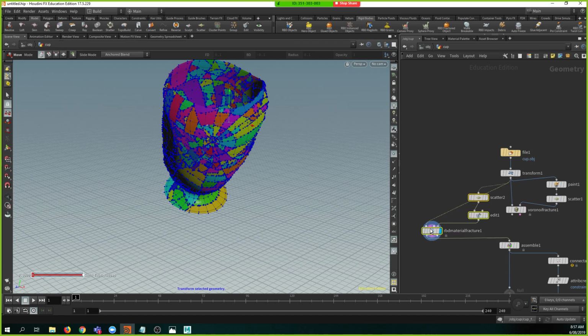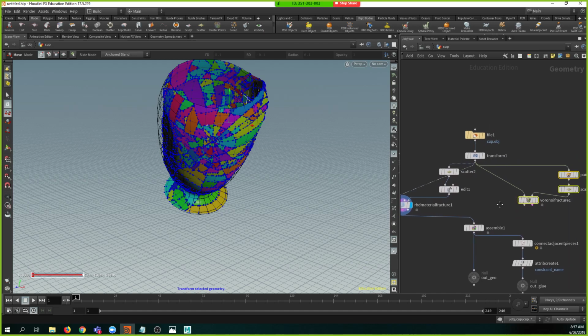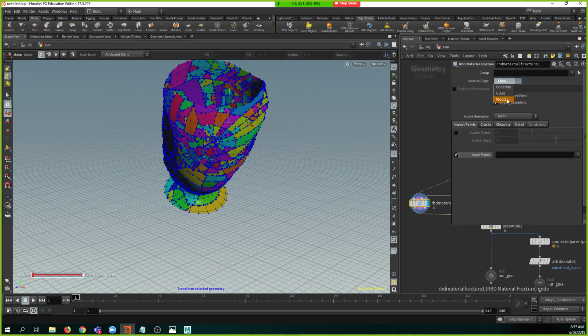For the fracturing, you have used a different algorithm instead of Voronoi. So that was Voronoi, the old way, and this is the new way. Let's make it a wooden cup. Wood. And wood takes some more time.